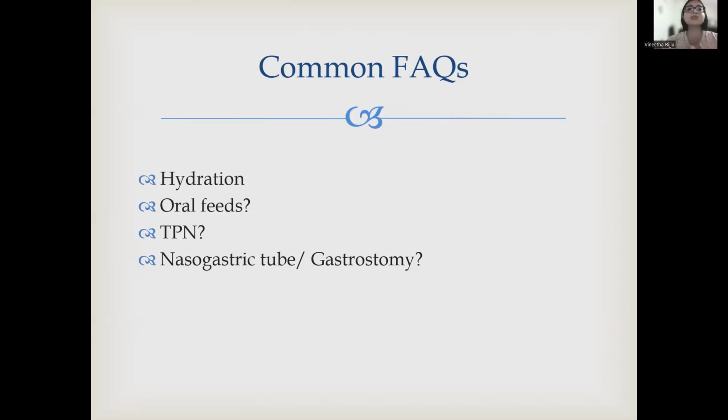Okay, and nasogastric tube and gastrostomy. Now, gastrostomy, again, it depends on the prognosis. If your patient is having a longer prognosis, maybe. Nasogastric tube, yes, for decompression. But again, if it is for decompression and that too for a very temporary time. And now, when it comes to terminal patients, your patient is having intractable vomiting, severe distension of the abdomen, hematemesis, which is causing a lot of distress to the patient. So all this, you can put in an NG tube.